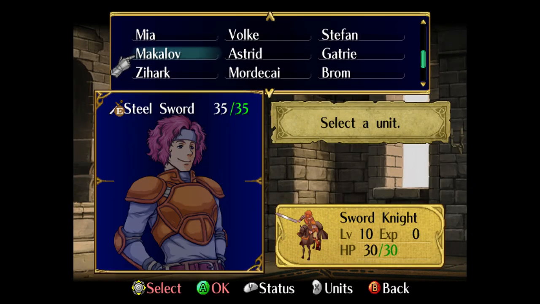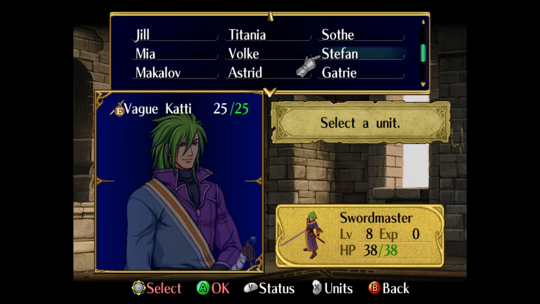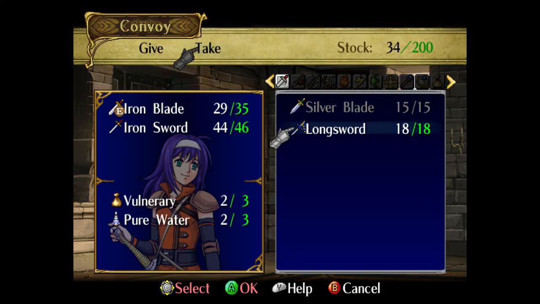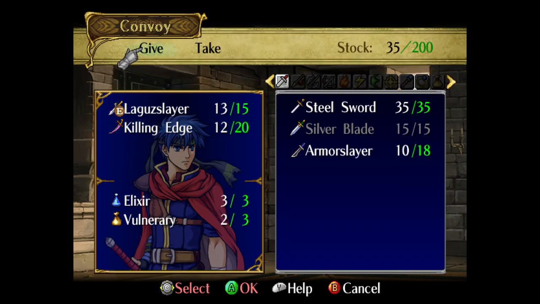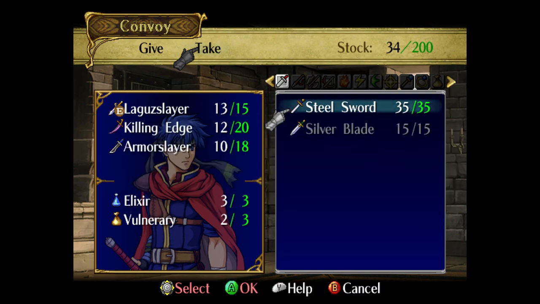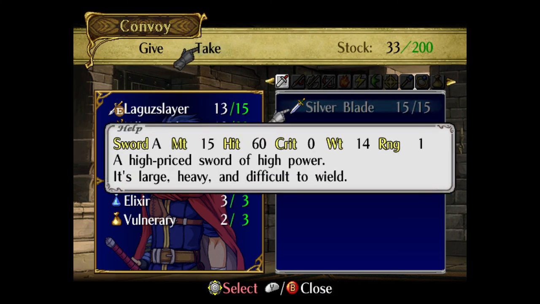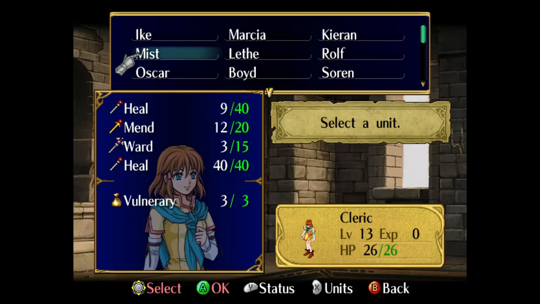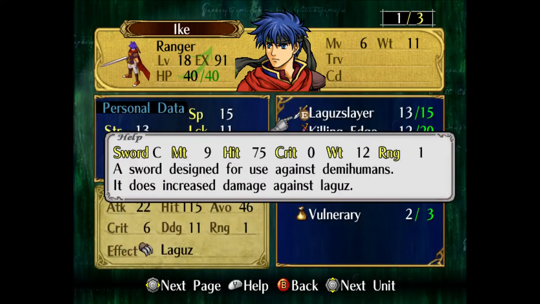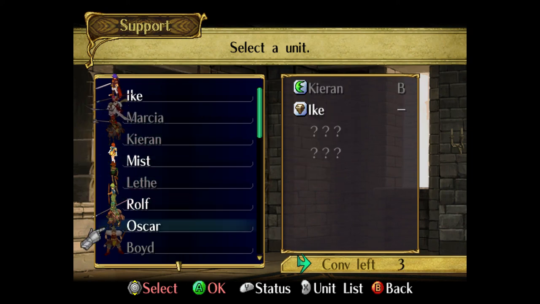Kind of getting into the point of the game where it's tempting to start spreading out a bunch of experience points and using more people because the maps are letting us use more people, but it's also the point of the game where we probably shouldn't do that at the same time. Also, the Silver Blade is pretty cool. It's got 15 attack power but only 60 hit. It's basically like if you made a sword into an axe, more or less. Hike's almost there. Any other supports? I don't think so.